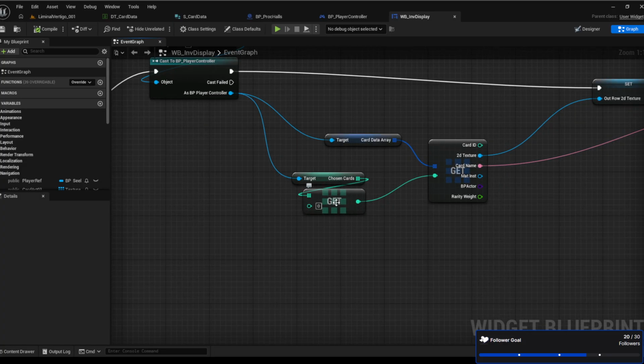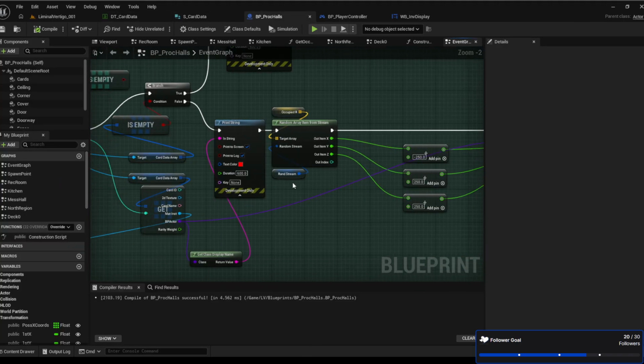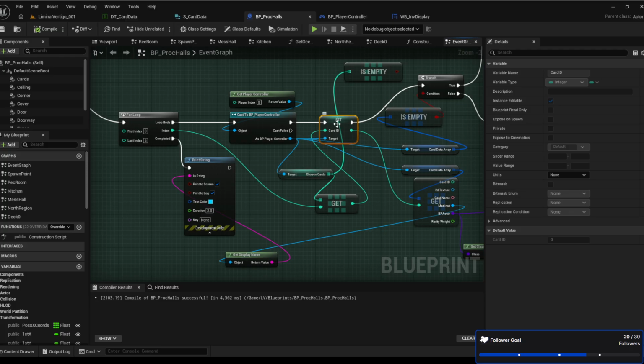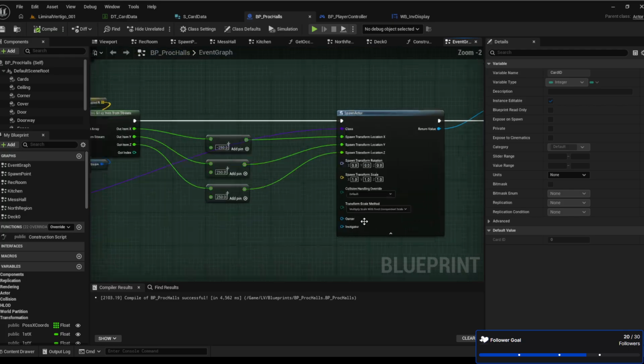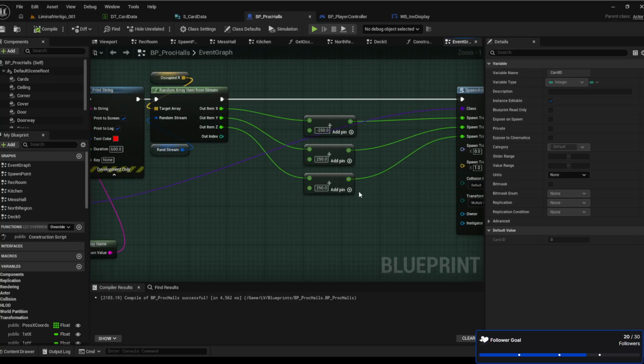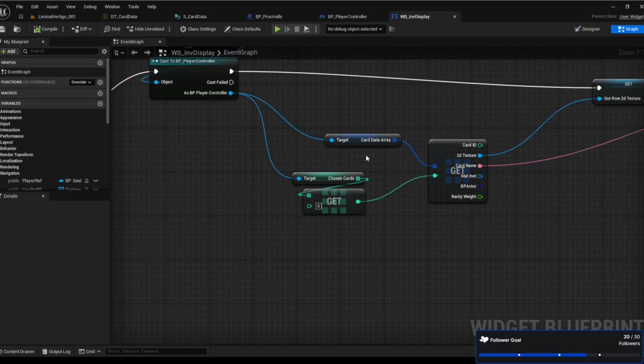What's not working is this. I may need to pass this here, this card ID. I may need to pass... Oh, you know how? I can probably pass it here by expose on spawn, and it... how do I pass that?